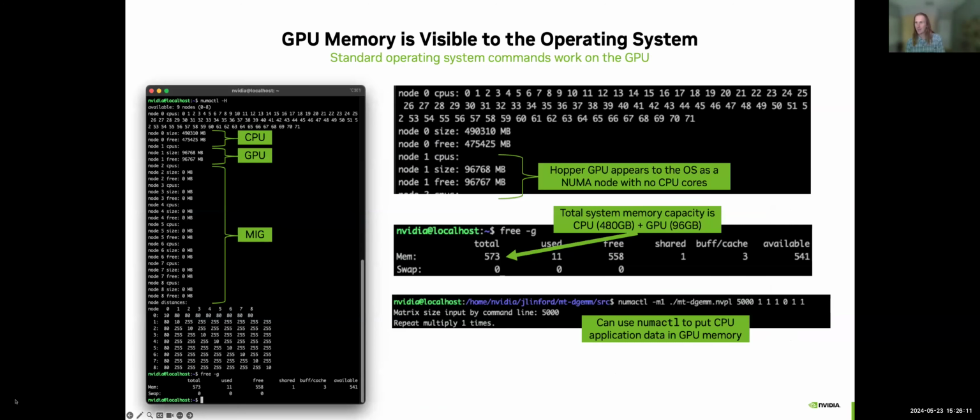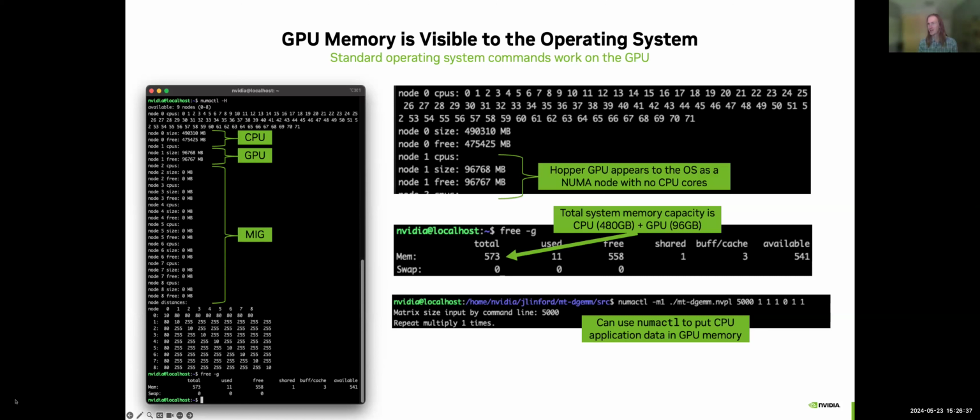So for starters, having a coherent memory system, this is the first time NVIDIA has had a platform where the GPU memory is visible to the operating system. If you use something like numactl -H, you'll actually see GPU memory as NUMA nodes available to the OS. If you do a free -g, you'll see that the total free memory to the OS includes the GPU memory as well as the CPU memory.